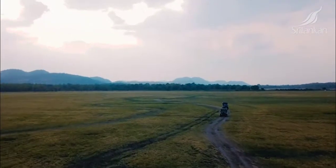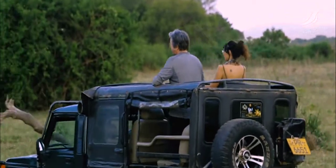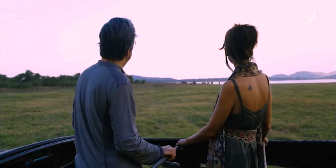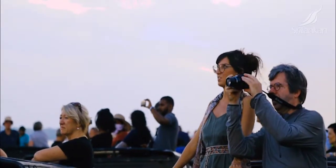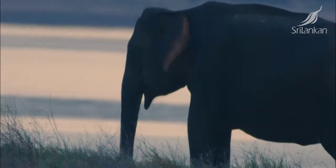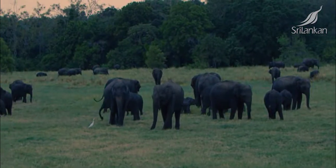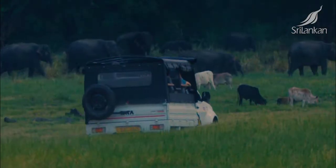It was exciting to observe what seemed to be our first elephant, swimming alone in the centre of the lake. As we headed further into the park, we were then stunned by the number of other elephants that lay ahead of us. Our driver managed to get around the other jeeps and got us into a position where we had some superb views of the elephants — the adults, the babies, and the occasional male in among the group. We were talking hundreds of elephants, which was a most stunning sight — something you wouldn't actually see anywhere else in Asia, let alone anywhere else in the world.